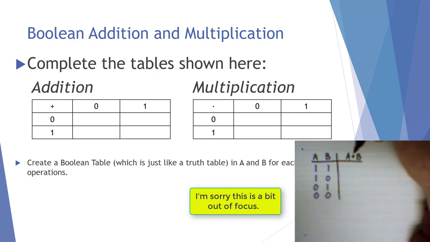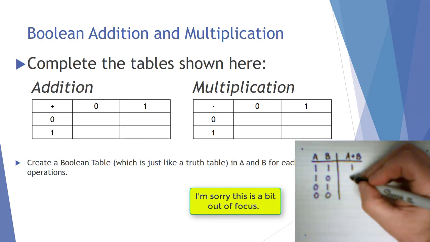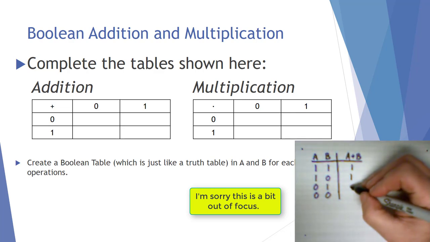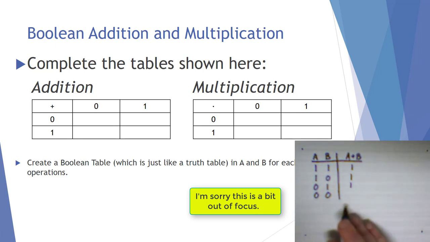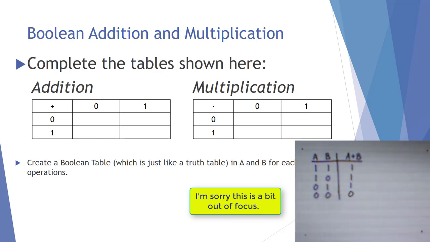So let's see what the outcomes of A plus B are in Boolean algebra. Now remember, addition in Boolean algebra is a disjunction. So we're really looking at the OR condition here. So do we have A or B met? We do. We have 1s in both of those, so we have both of them met. So yes, we have one or the other. In fact, we have both. In the next row, we have 1 and 0. Do we have A or B? Yes, we do. We have A. In the third row, do we have A or B? Yes, we do. We have B. But in the fourth row, do we have A or B? No, we don't. And so we have 3 1s and a 0 in the A or B column.